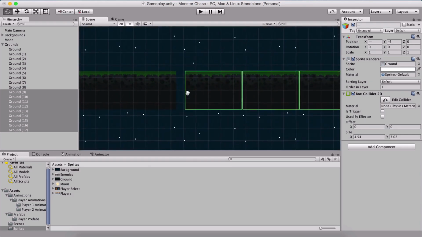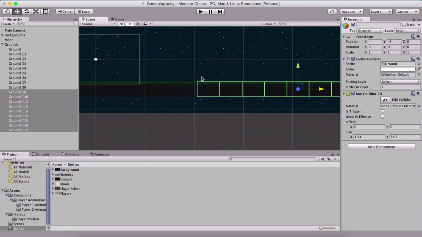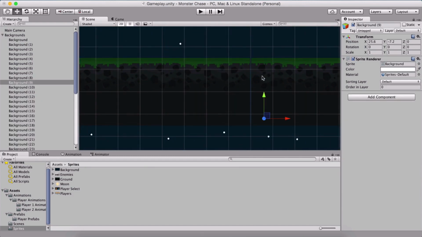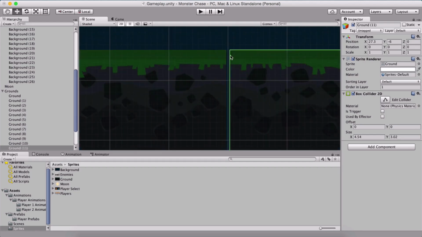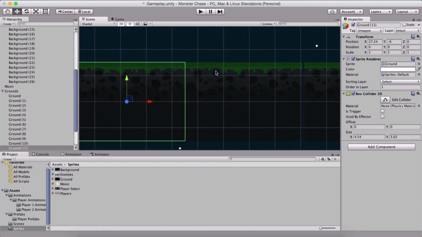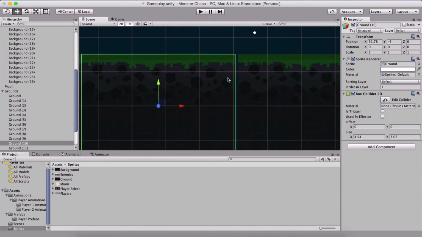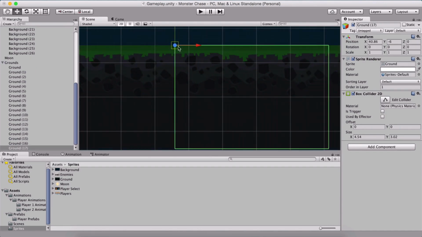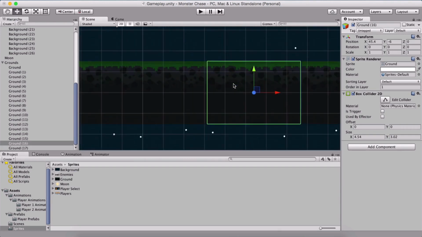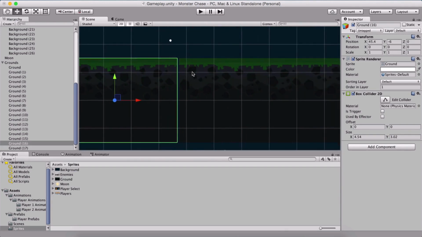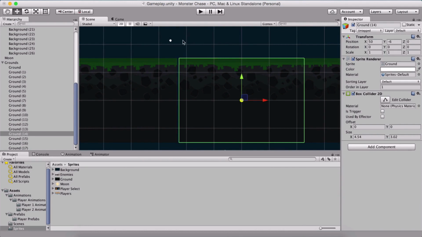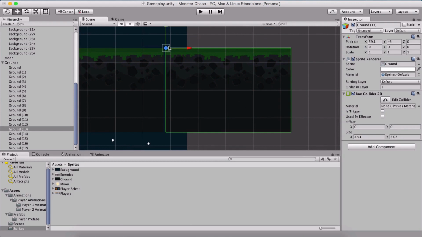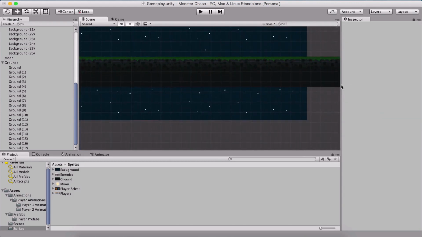And now I'm going to copy all of them, position them here. So let me just zoom in so that I can snap them. Of course, we can have these gaps again, so we can zoom in and position them a little bit better. It will take a little bit of time to put this in order, but it will only be once, and then we can continue with our game. So zoom in a little bit, position them a little bit better so that they snap with each other perfectly. And the last one, snapping it here.